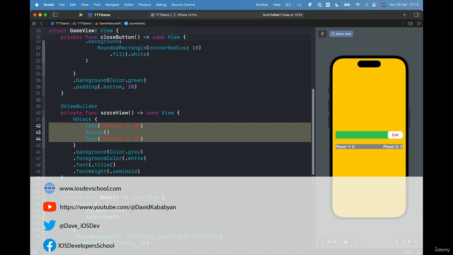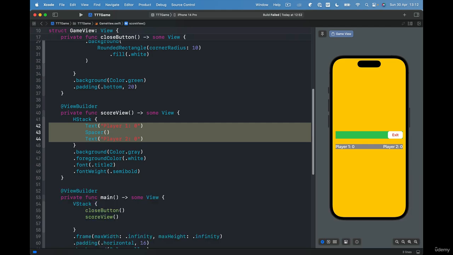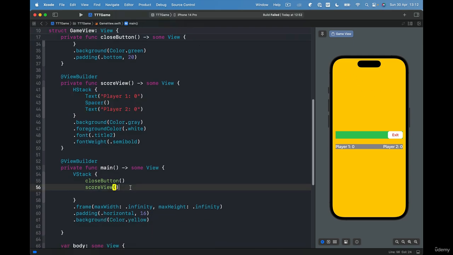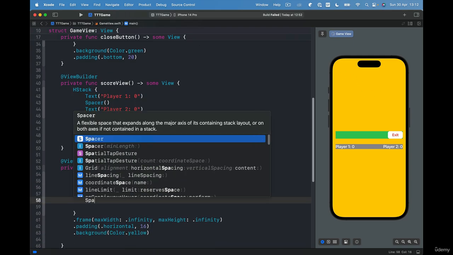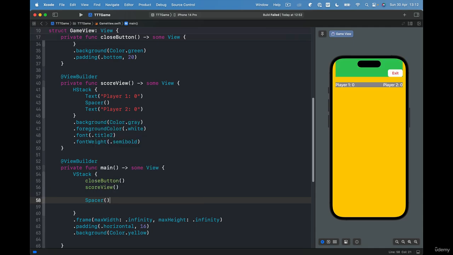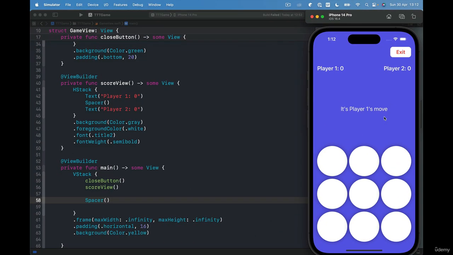So with these two views, we want to push them up so that they will go on top of our screen. So let's go to our main here and have a spacer. Now everything goes all the way up, and underneath we are going to have some kind of game status, like whose move it is, what is the game status, if somebody won, if it was a draw or something.